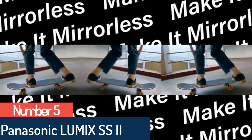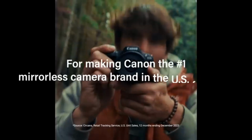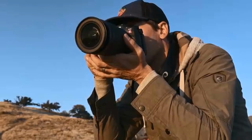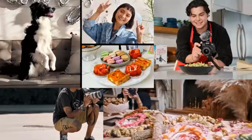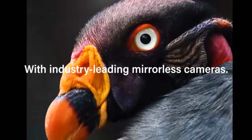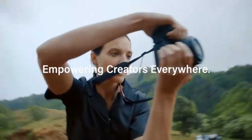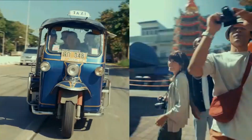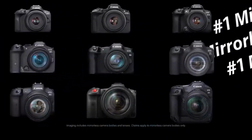Panasonic LUMIX S5i. The Panasonic LUMIX S5i is the best camera for videography that we've tested. It's loaded with features that equal, and even surpass more expensive options, making it one of the best bang for your buck cameras if you're interested in video work. It has 6K open gate recording, 4K at 60 fps albeit with an APS-C crop, an internal 10-bit 4:2:2 capture with support for a wide range of codecs and recording formats.